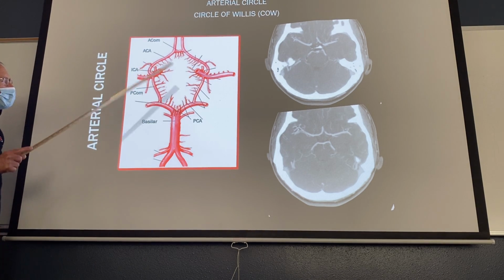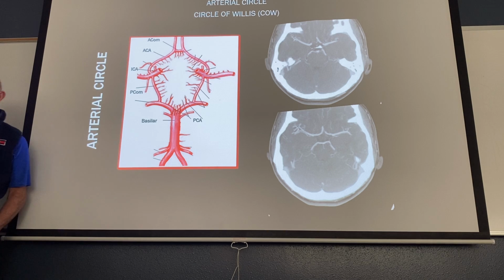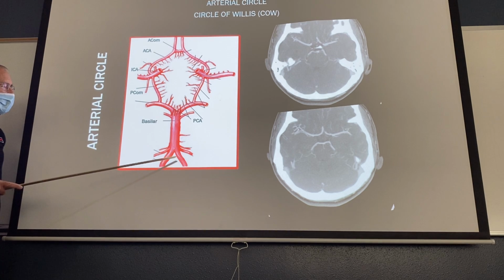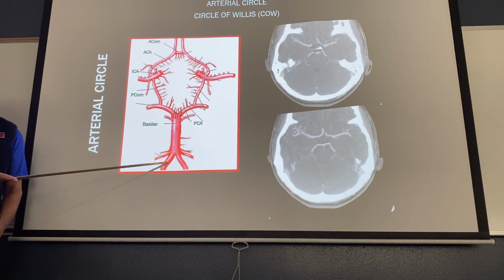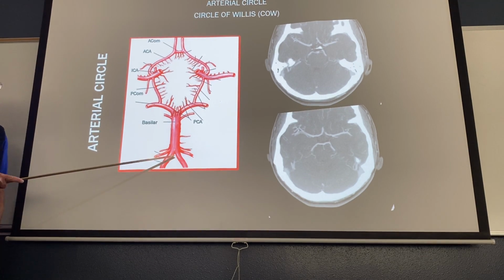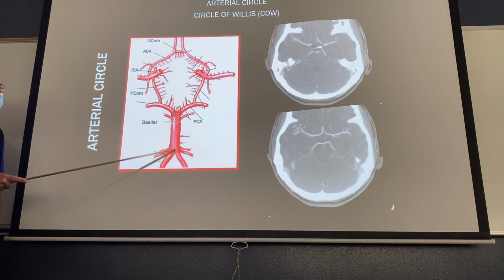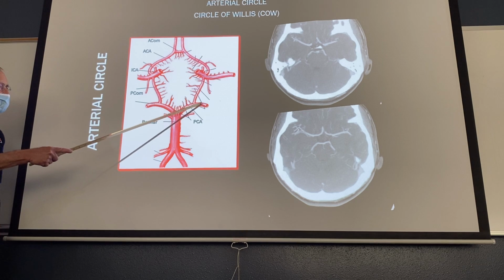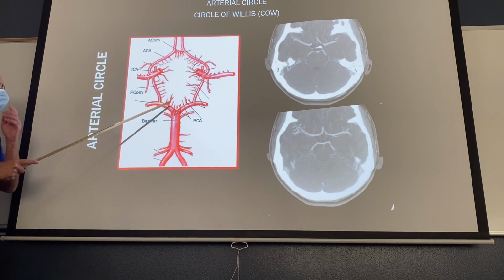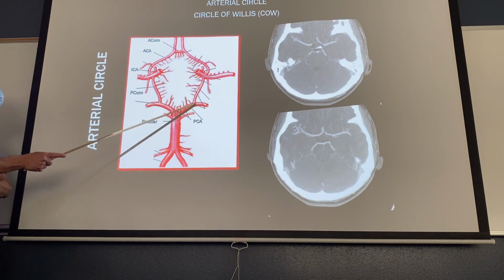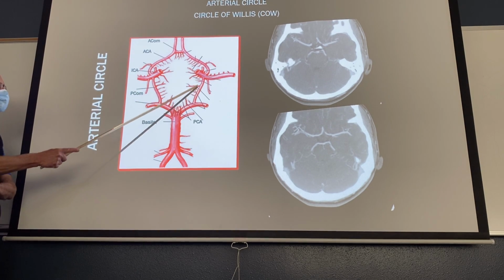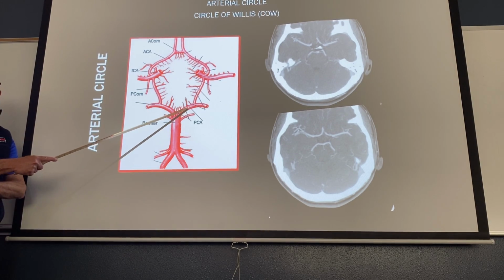What we don't show, and we'll show you later on, are the middle cerebral arteries. Once again, they're not part of the arterial circle. Here, we're going to have the two vertebral arteries coming up near the foramen magnum. Shortly afterwards, it's going to form the singular basilar artery. It's running posterior. It will also go through a process of bifurcation. It will form the two posterior cerebral arteries, and then it's going to form two posterior communicating arteries.